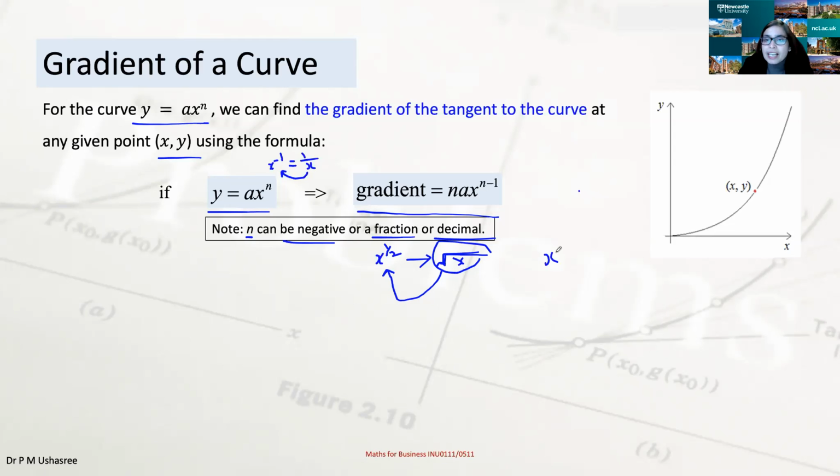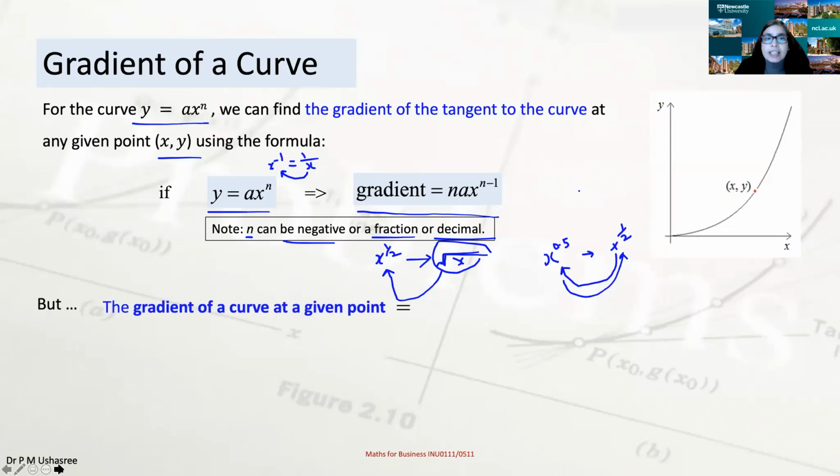If you have something like 0.5, what you do is usually write it as x to the power of half, isn't it? So if you have something like this, you can keep it like that or like this and solve it. The best way is to keep it in the half form, because it's easy to find n minus 1 if it is in the fraction form. It's up to you, but do not give it as decimals. Just convert it into fraction, but they're both the same. It is just the simplicity by which you can solve a problem.